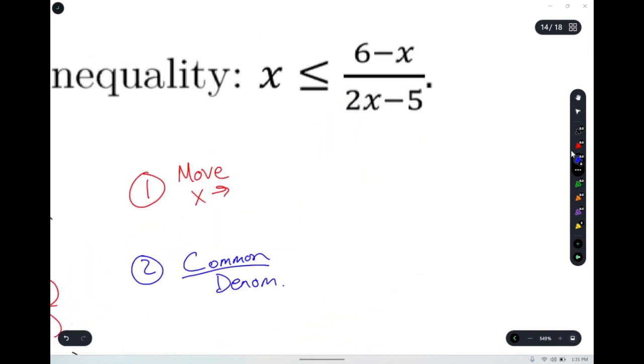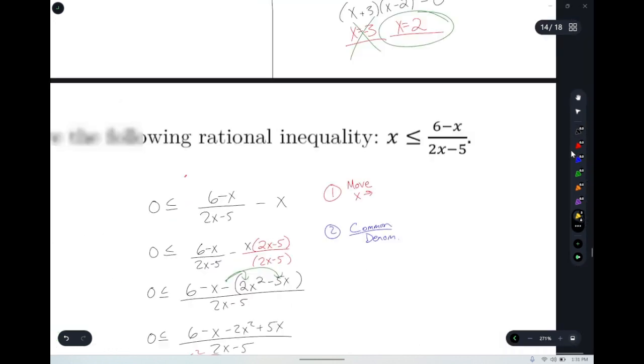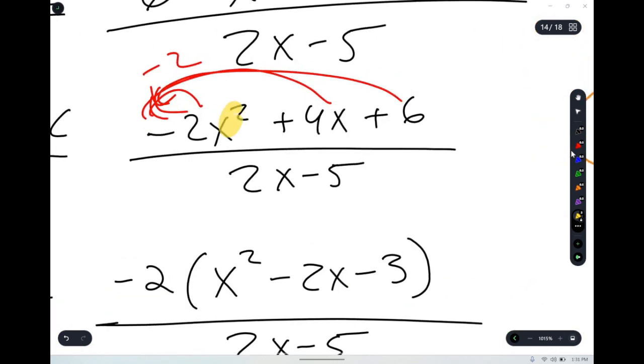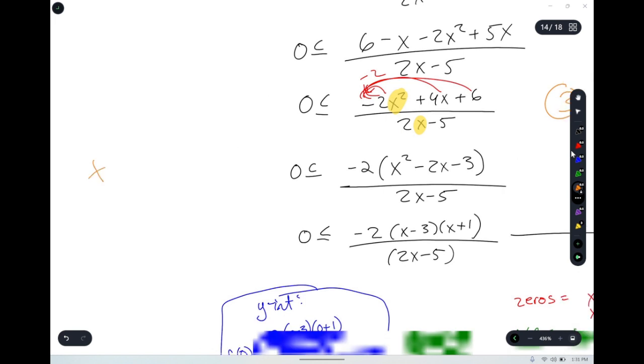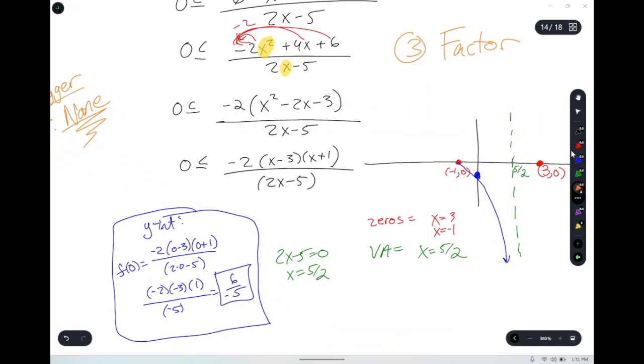We definitely need to do our horizontal asymptote. Which one's bigger, the top or the bottom? The top is bigger. Is there an HA? None if the top's bigger. That checks out with the picture. I was really getting scared for a second. I was like, that doesn't work if it crosses and goes down. But because there's none, it goes up like that.